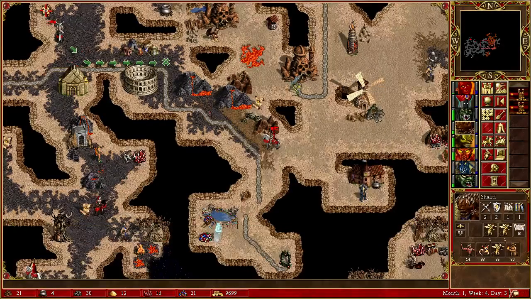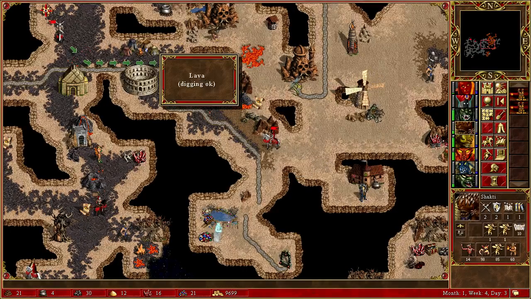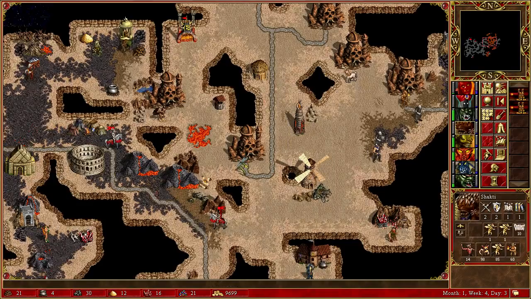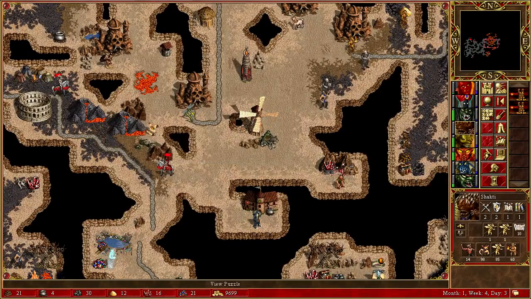The last run I did, I think I had about 98 on week 4, day 7. But yeah, this time it's looking a bit better for me. Anyway, let's start pushing in this direction.